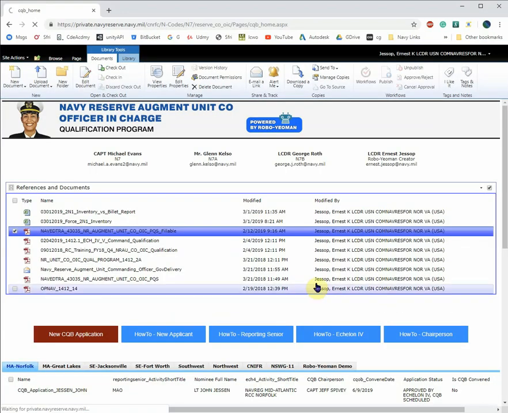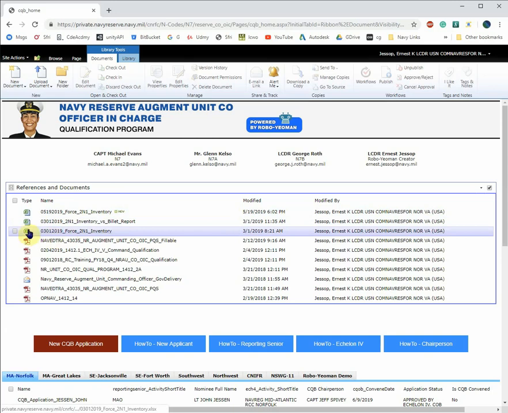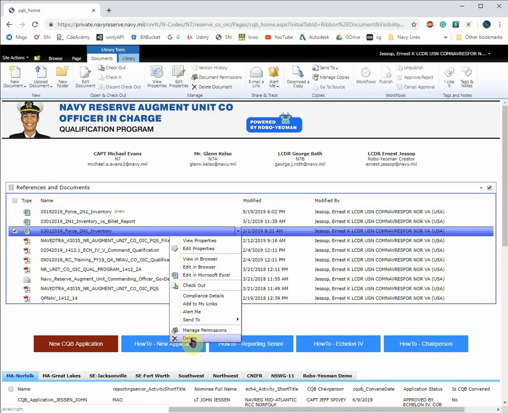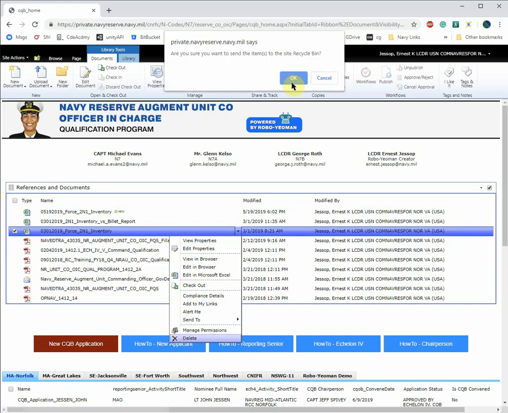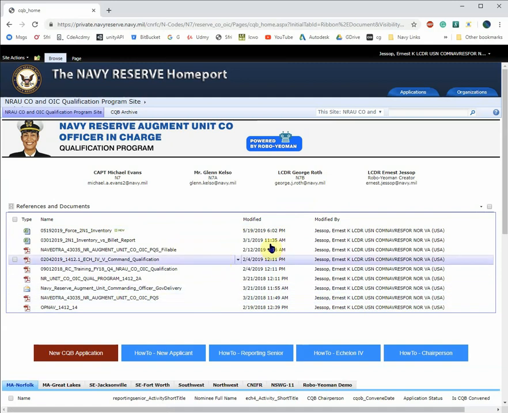Let's go ahead and save that. Okay, and you'll see that we now have a file with a little new SharePoint icon, and now we can delete the old file. So I'm just going to click on the checkbox that's next to the file name, and up at the ribbon there's a delete document. You could also just hover over the file to the right here, and you'll see that delete is also an option. Okay, so now it's part of the library, and you can see the modified date reflects today's date.